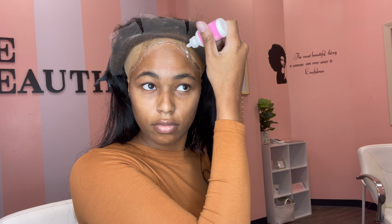And as you can see, I'm taking the blow dryer and I'm using cool air to get it to speed up a little bit faster. This glue actually dries extremely fast, so I haven't had an issue with it. It was late at night, I was hungry, and I'm like, girl, we gotta go. We gotta get this wig on.